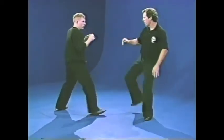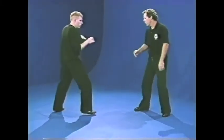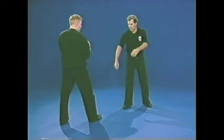underneath. As I draw him in, I counter underneath. Once more, and counter underneath. Or I may create an opening low.